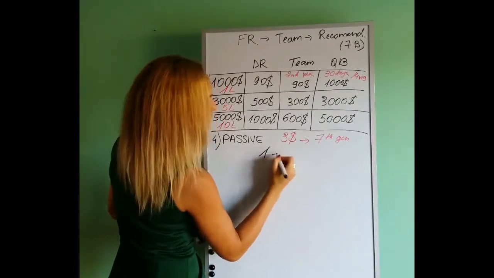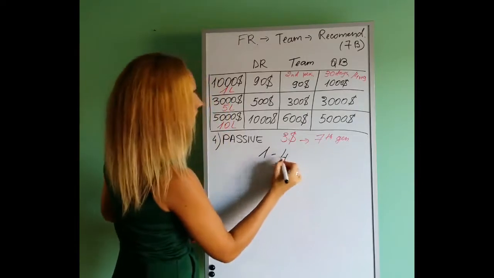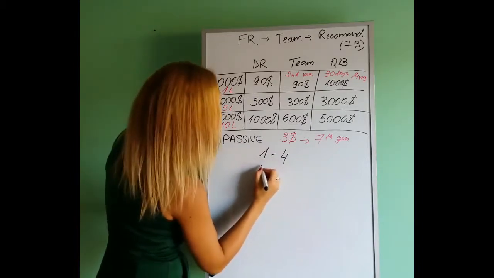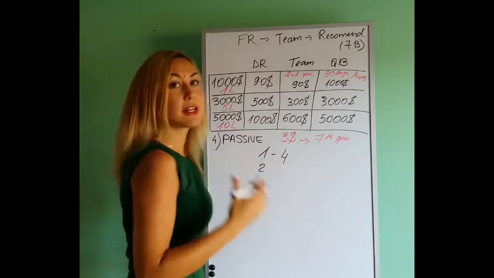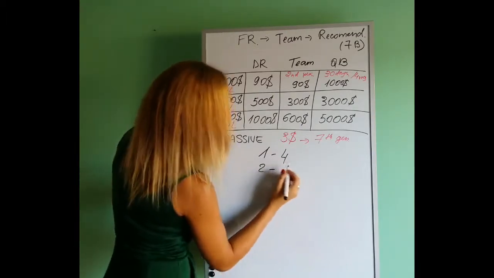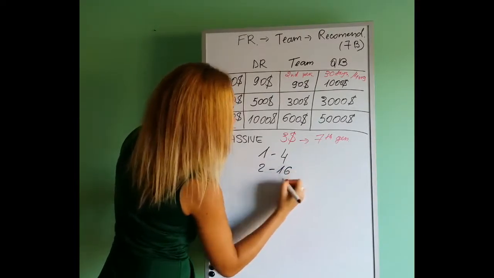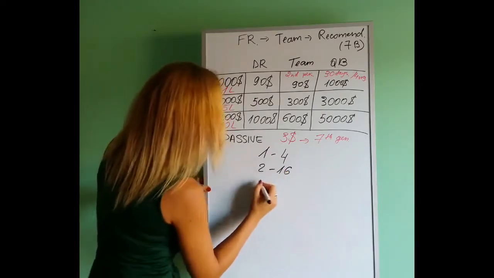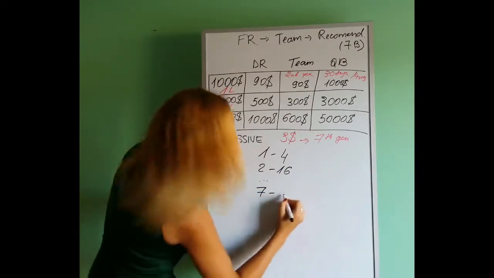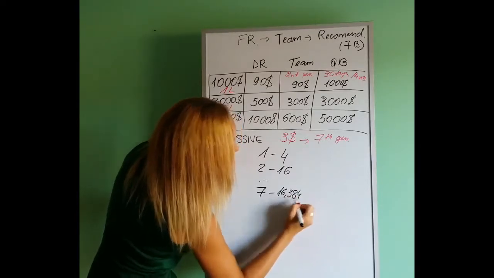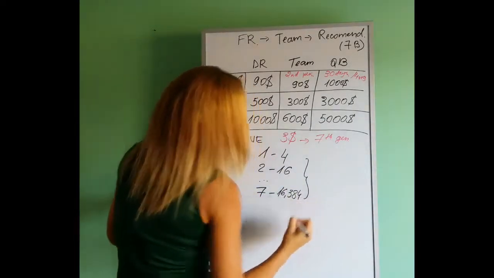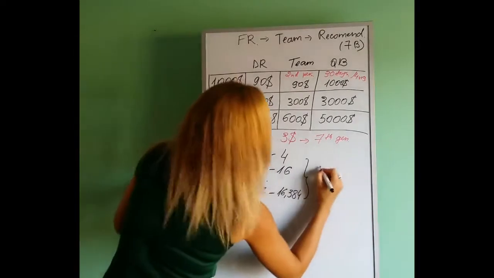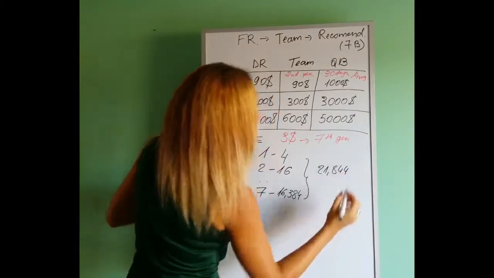Okay, imagine on the first level, you have invited to this business 4 people, right? You managed to close your quick start, you returned your investment money, and you're happy, everyone is happy. So you have invited 4 people. Now on the second level, meaning to those 4 people that you have invited, you actually help them to do exactly the same, to replicate your effort. And if they manage to invite 4 people each, it means that on the second level you have 16 people, right? Then on the third level you will have 64 people, and so on. On the 7th level you will have 16,384 people. Now, if you summarize all of them, all the 7 levels here, it will give you around 21,844 people.